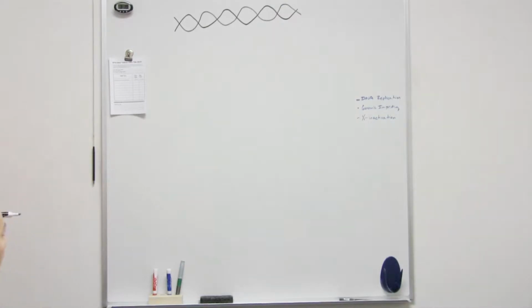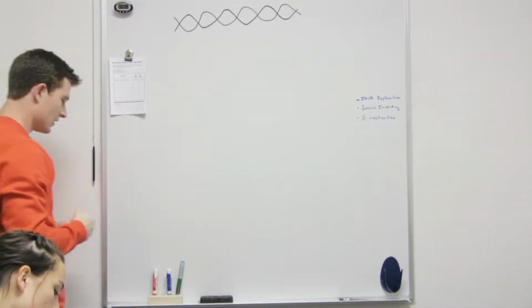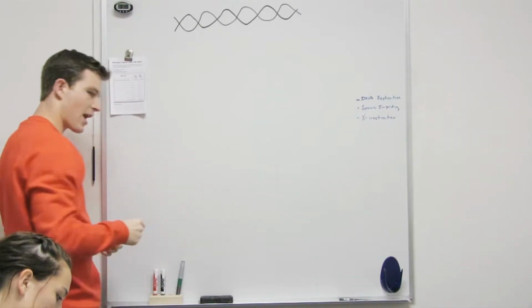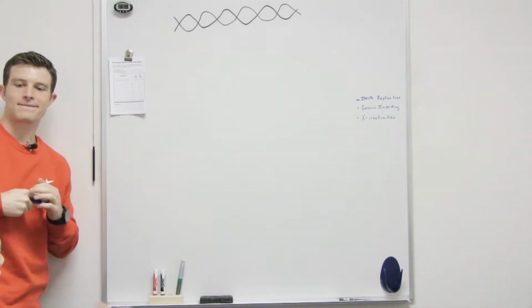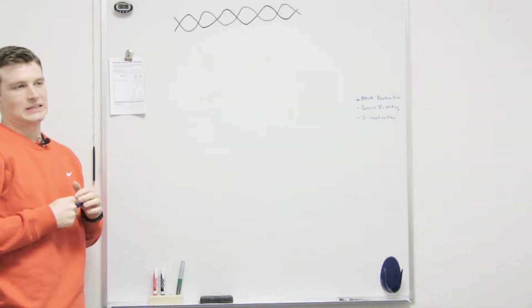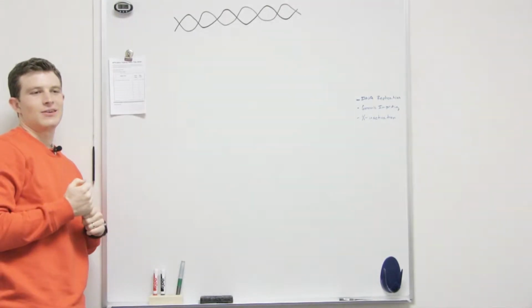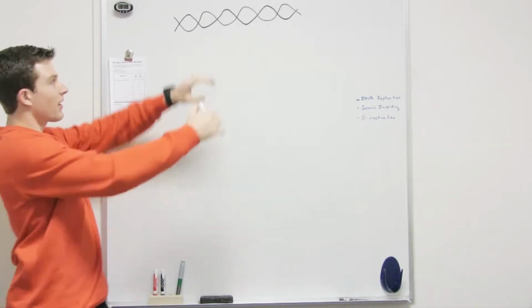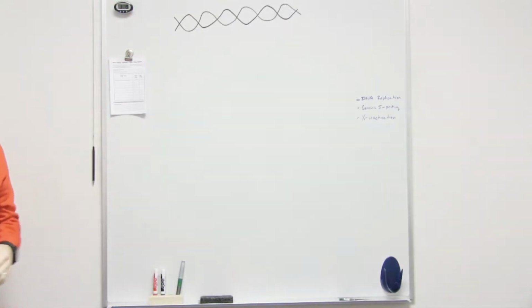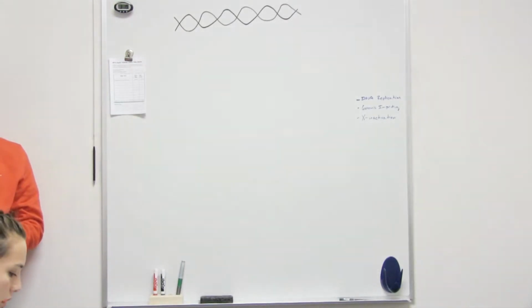So this awesome strand of DNA I just drew is up here. And we've got to pull it apart, right? Where does that happen? Where do we start this? Promoter. So we're going to replicate these DNA strands. Where does this begin? Origin.